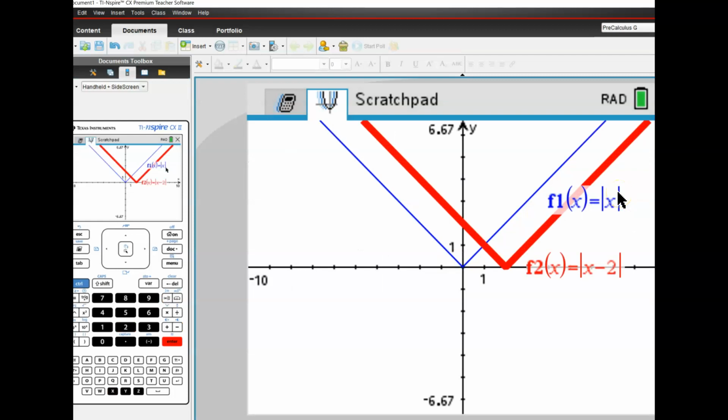Ooh, what's happening? From the blue to the red, what's happening? Moved 1, 2 over. 2 to the right. Even though the 2 was minus, right. So positive. Tala's getting to something I want you guys to notice. The minus inside doesn't mean it goes towards negative. It goes the opposite way you think. So having the 2 inside the parentheses, inside the absolute value, it moves it the opposite way you think. Here, it's like, oh, a negative 2. No, it goes positive 2. That has nothing to do with absolute value.